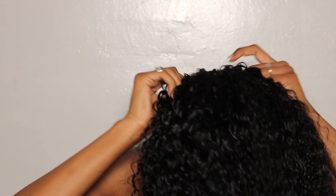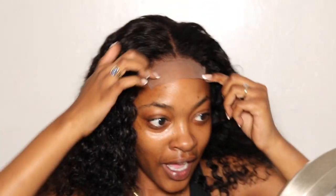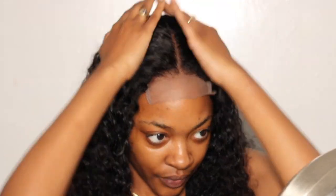I'm so glad I double-bleached the knots — the first time I didn't leave the bleach on long enough so it just wasn't popping. I also saw a quick trick from someone I follow: when your braids are looking rough, you just put the wig on like this. The wig is a little big, but I have a very small head — my forehead is huge but my head size is small. I need to figure out how to fix these two areas.